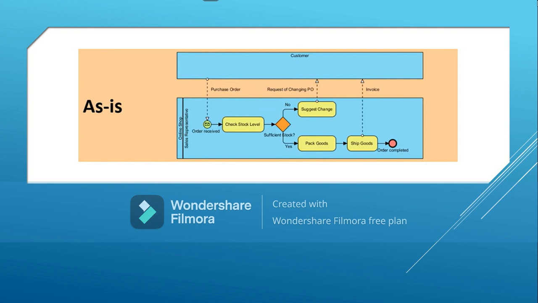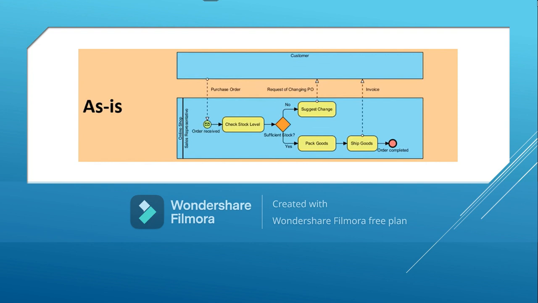a change. You often see that when you're trying to find something and you don't get it, you get some suggestions similar to what you were looking for. So they suggest something different to the customer and ask them to make a change in their requirement. Then you follow the same process, you go back and place the order, and it's again checked and shipped, and the invoice is generated. So this is the current system.